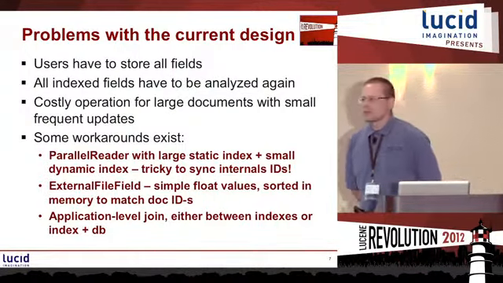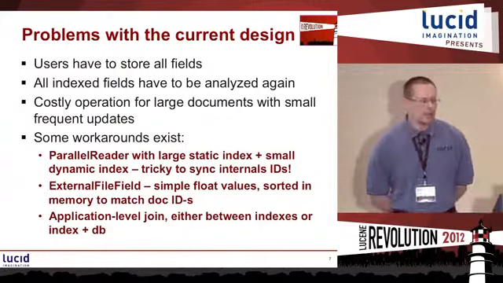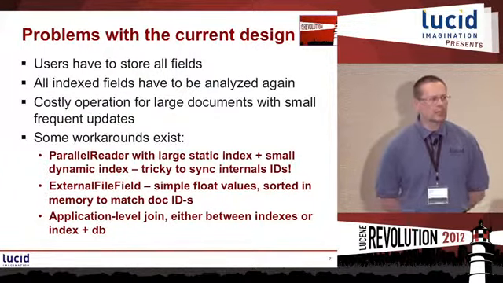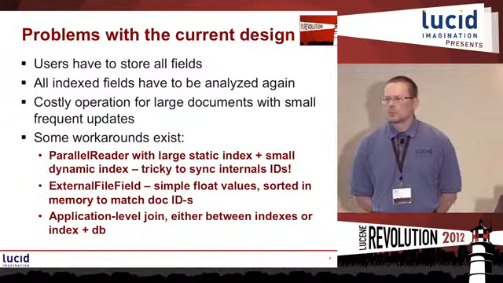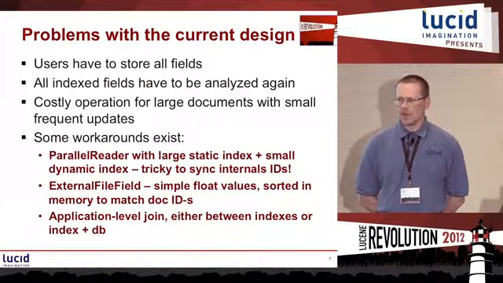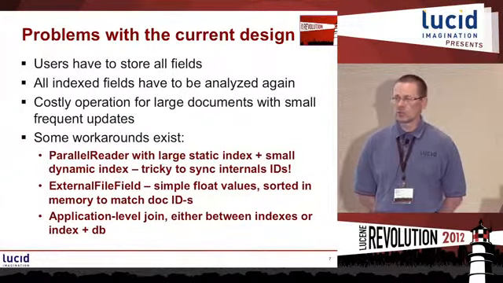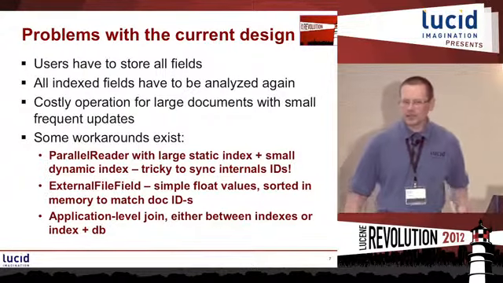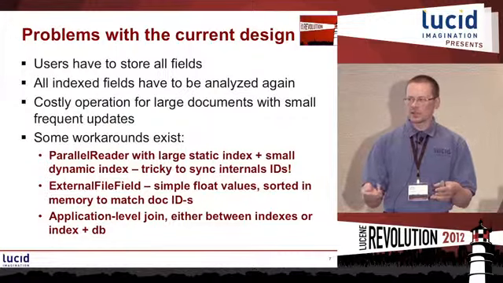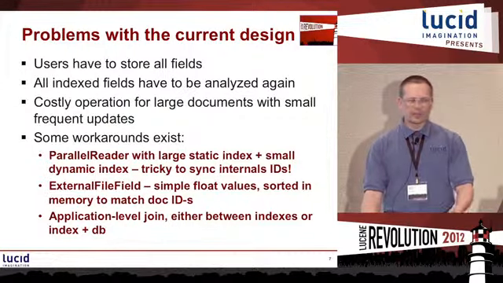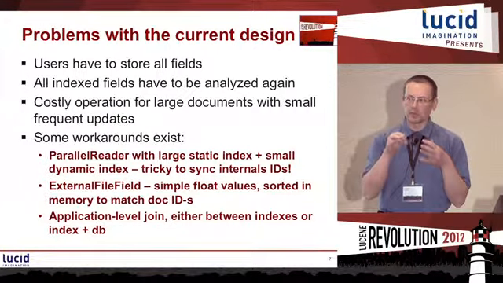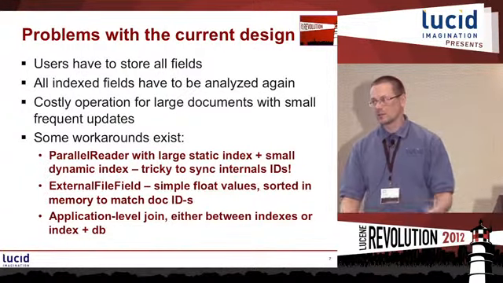So what are the problems with the current design? First of all, you have to store all fields. You've heard probably yesterday, or the day before, that a new feature was added to Solr that allows you to update a single field. Only it's a fake update because you have to store all the fields in the index, so you can pull them in, reconstruct the whole document, and then apply modifications, and then index this document again.